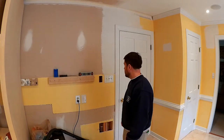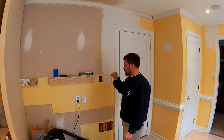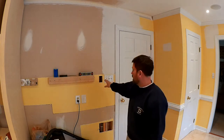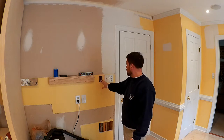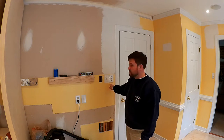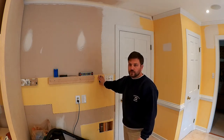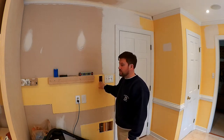Hey y'all, just want to give you an update on doing some electrical work on the kitchen. I need to run power to a box right here, and what I'm planning on doing is jumping a wire from this light switch to over here. This is going to be the control for the under the cabinet LED lights.